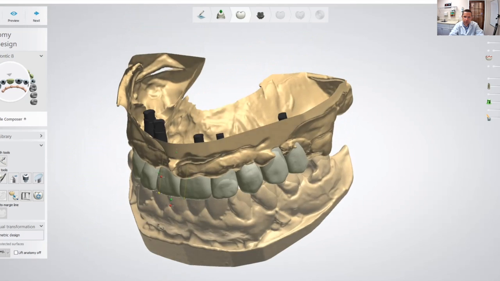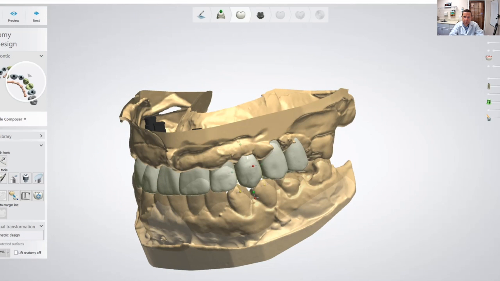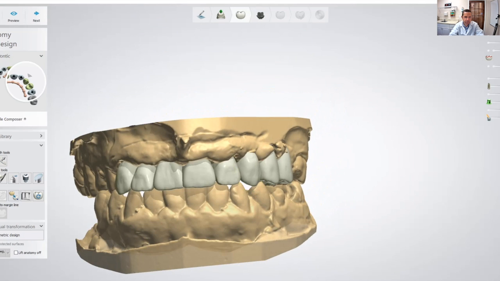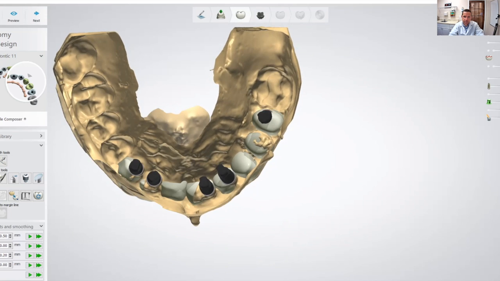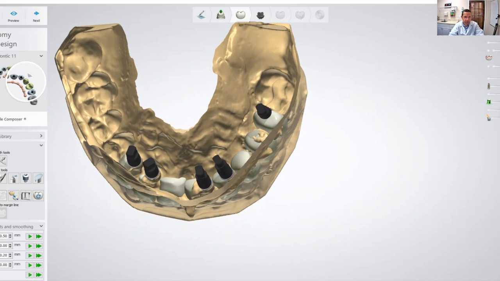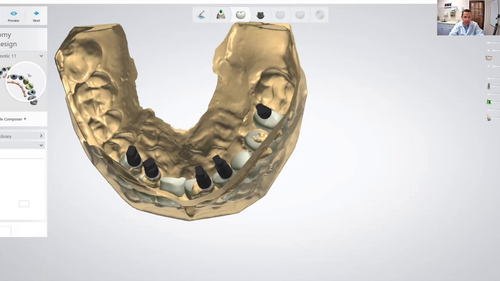Here. Should be good. If the software doesn't allow us, we'll simply do it manually.